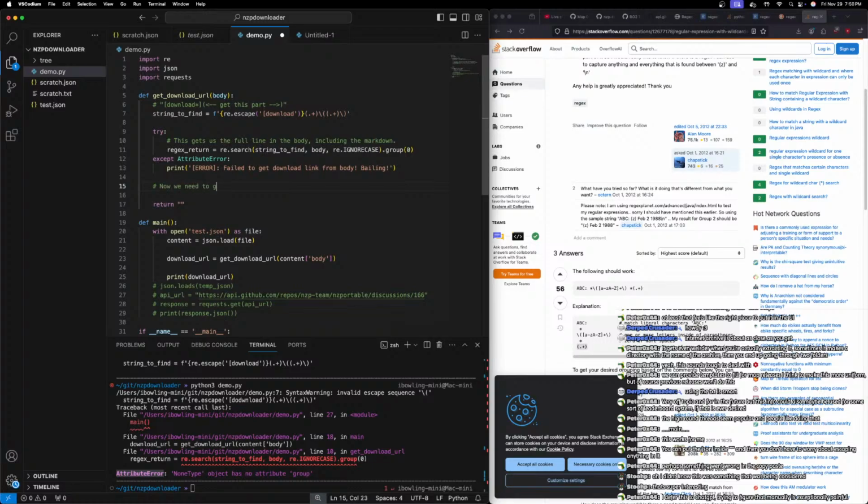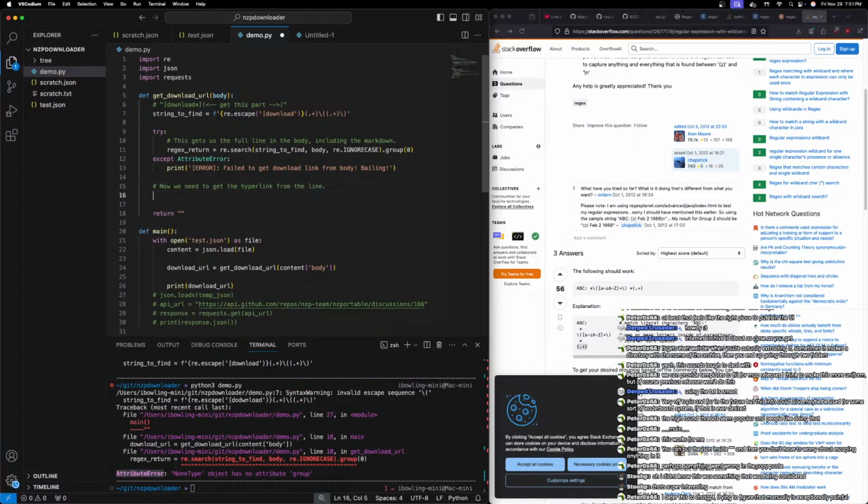Okay. So now we need to get the hyperlink from the line. The best approach for this would be to grab the last end parenthesis, and the zero index of that.